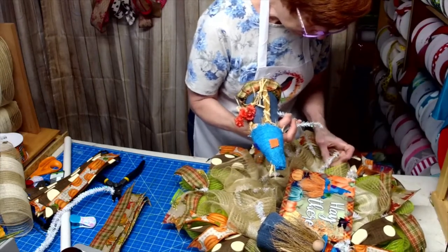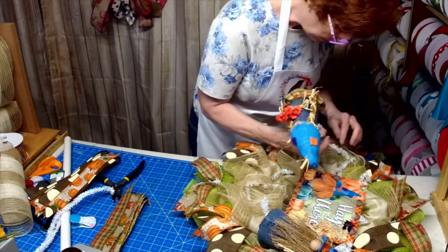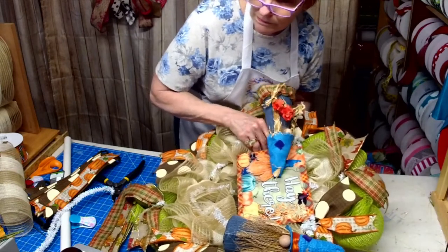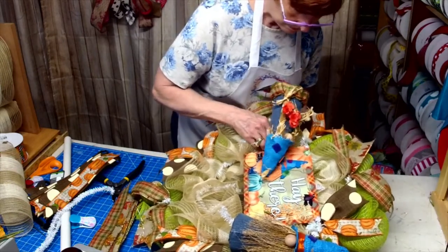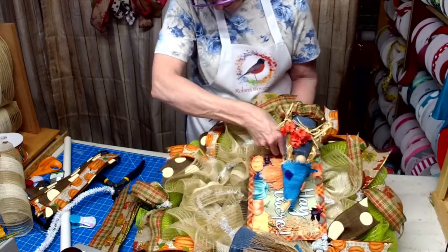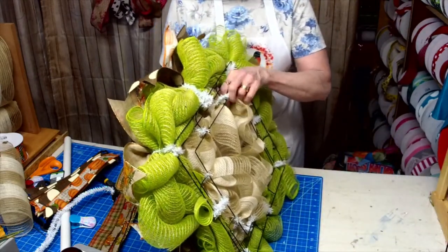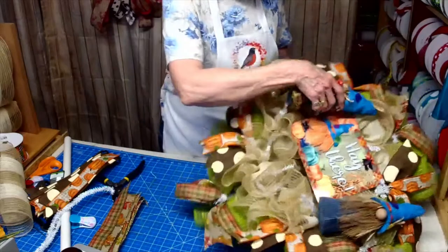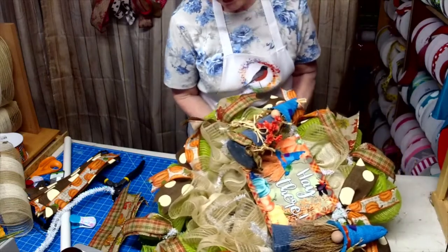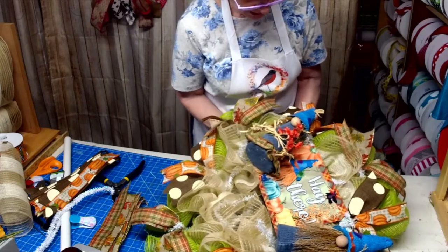I do such a good job of wrapping that I end up losing the seam that I can sneak through. And I probably should make it an option on the Etsy store to put down whether you want it on there or not, because some people have been using it in their arrangements. So there she is. And this is going to be a one of a kind.